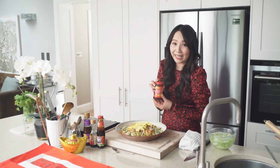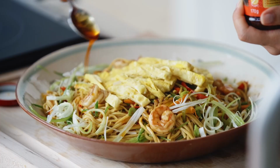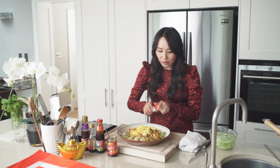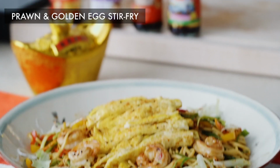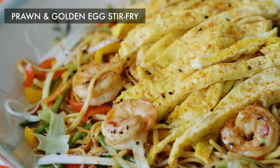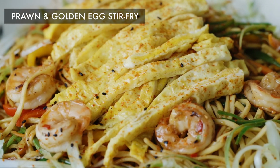I've got here Lee Kum-Kee's Chu Chow chili oil, so we can dress a little bit just around the noodles. For an extra pop of chili at the end, I've got some chili flakes. And that's it. That's my lucky prawn and golden egg noodle stir fry. A perfect way to bless your next year with longevity.